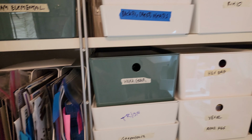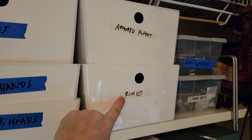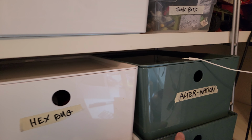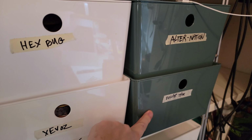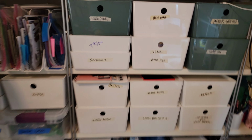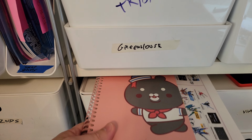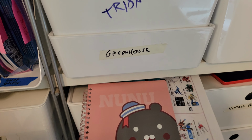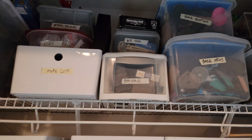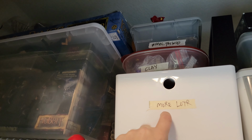And then you can see I've organized most of my 20 lines up here. Armored Puppet, Rahio, Hexbug, which is not a line to collect. I've collected them all, but I might do a review on that. Alternation, Dollar Tree toys, Evaz, just tons of stuff, but I need to keep it organized. Here I've got my book that I'm actually writing slowly. I'm cataloging all the toys that I own. It's probably, I don't know, 500, 600 things. I got some old stuff up there. Epic Cell, Warhammer 40K, tons of Lord of the Rings, 2000s Lord of the Rings.